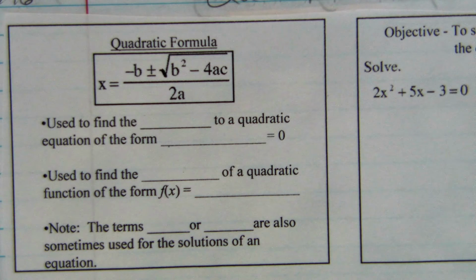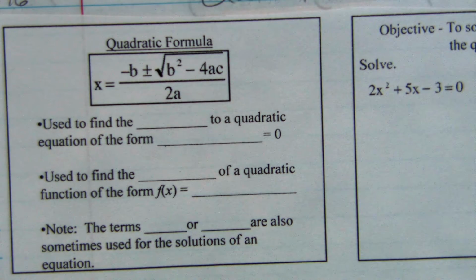All right, so this lesson is on the quadratic formula. The quadratic formula exists because we cannot solve all quadratic equations using factoring. Not everything's factorable. We don't always get whole numbers or integers or fractions for answers. Sometimes we get irrational numbers. Sometimes we get imaginary numbers. So we're going to spend a couple of lessons going through and learning how to use this.